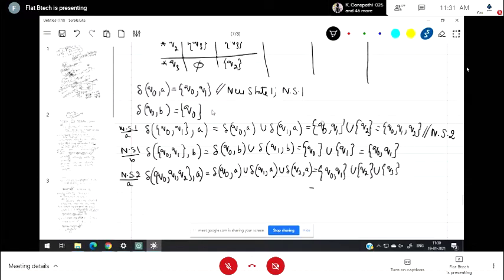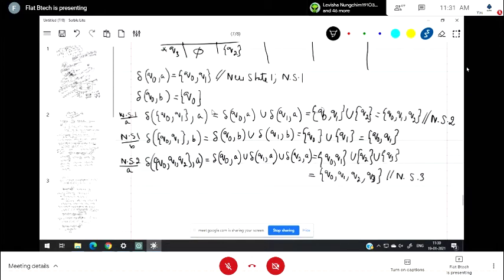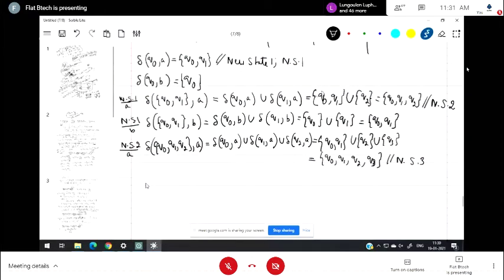That is equal to Q0, Q1, Q2, Q3. So this is a new state. Let me mark this as new state 3.